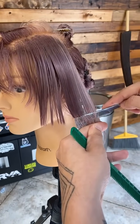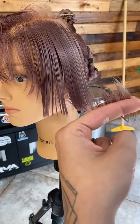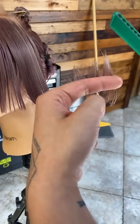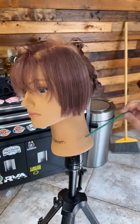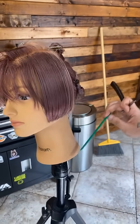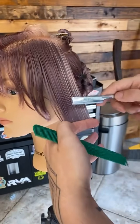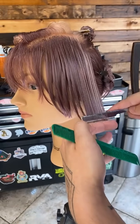You see what that is? It's like short to long, short to long, short to long, short to long. And then it gives us this softness there. It gives us some super softness. You see what that does? Kind of curves in. I think I got a little long right on the very end, so we're gonna come and just dial that end bit in some.